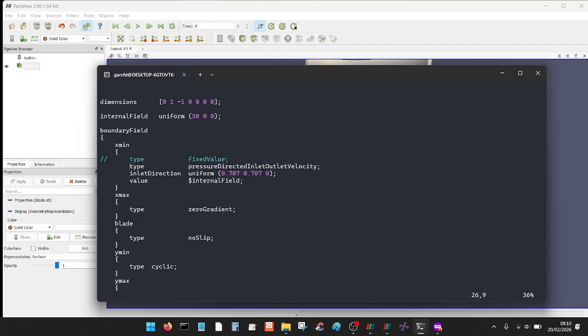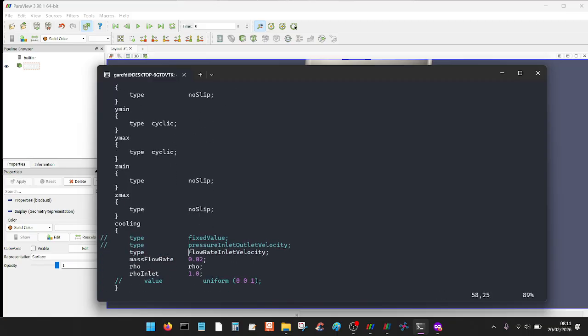I've got a total pressure inlet, and I've used pressureDirectedInletOutletVelocity, which does the job. That allows me to specify the direction of the inlet, which is important for a turbine blade case. Otherwise, it will just go normal to the inlet.